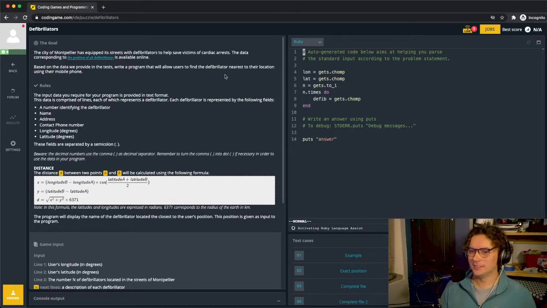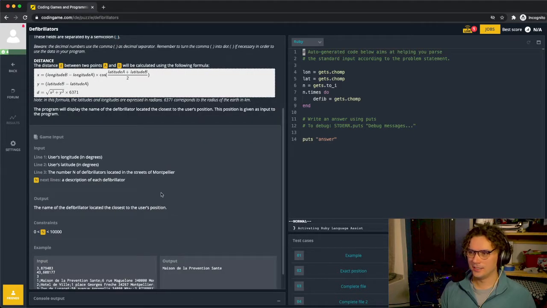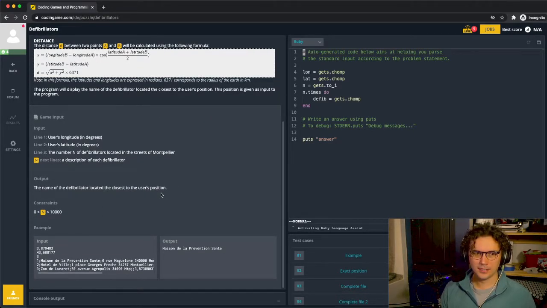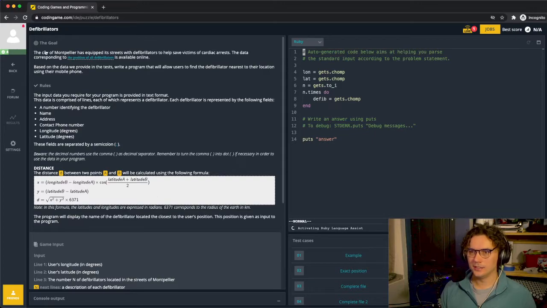So much text. Ugh. Okay, Latin long. Oh, that's why they're having to do radians and whatnot.